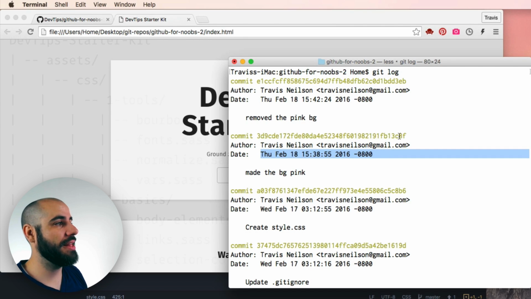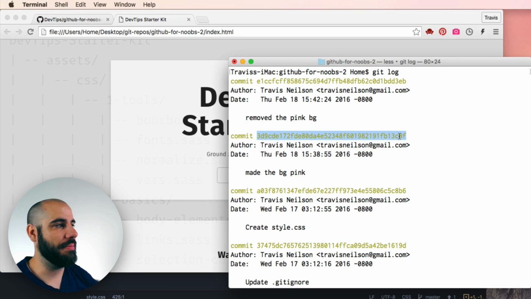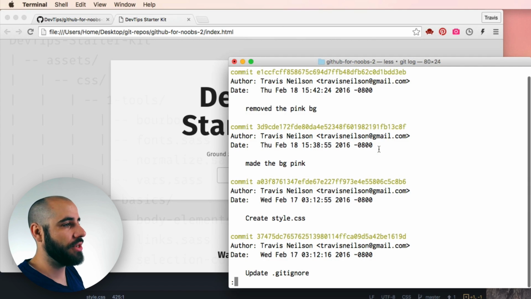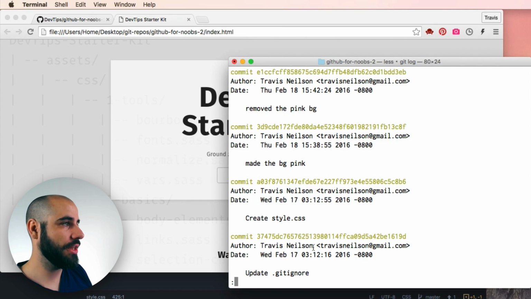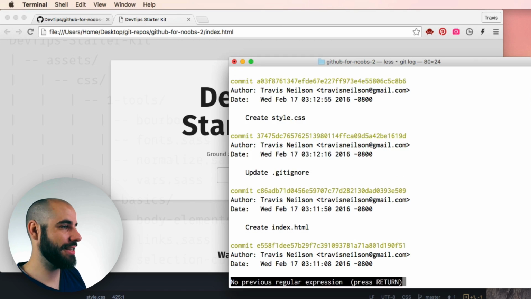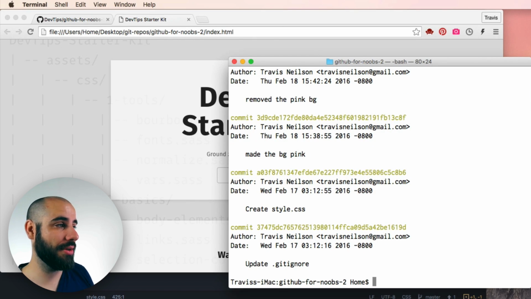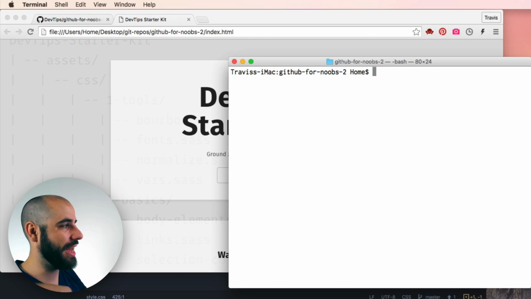So that's pretty good. And then this right here is called the commit hash. We're not going to deal with that today, but it's kind of like a unique identifying number to this commit. So that's all cool. You press Q to get out of this. I couldn't figure out how to get out of the log situation for a while. Like I was like, how do I get out of this? I can't type anything. It's weird. How you get out of this is you press the letter Q. Okay, now we're back to normal. Press Command K to clear everything up.